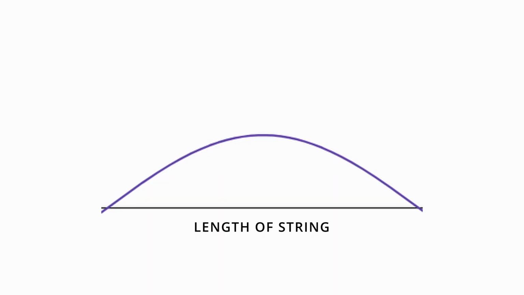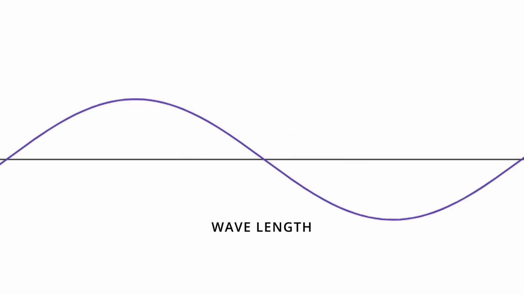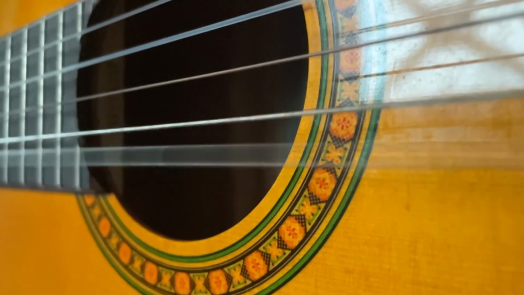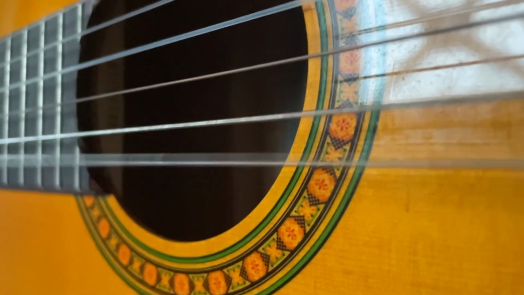The wavelength of the primary wave on the string is 2 times the length. There are more waves on the string though, as one wavelength isn't enough for a full sounding instrument. These different waves then create different frequencies that combine together to create tone.